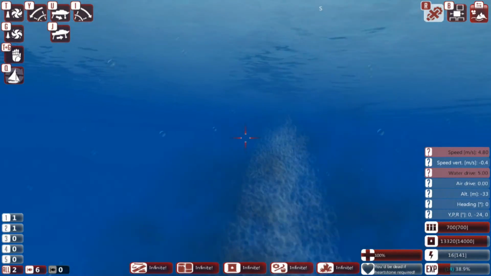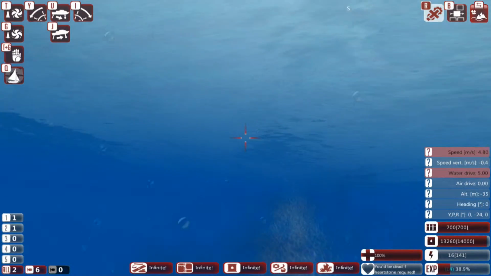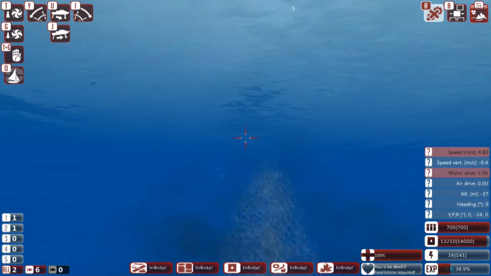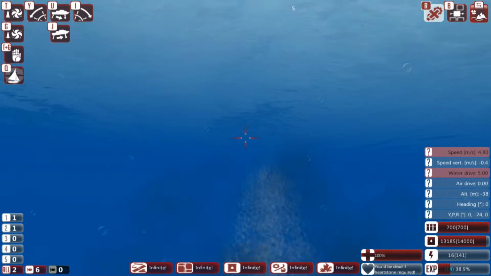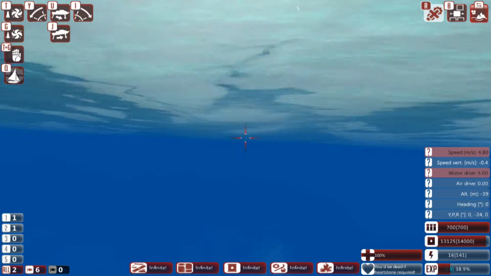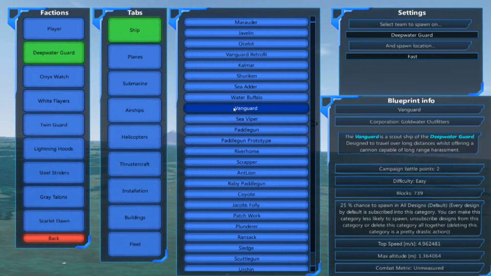So as the game is currently implemented, submarines are really not all that effective, because even if you're facing a human player, if he has his weapons linked up to his AI, even if he can't see you, well, the AI sure can. So just to demonstrate that, we'll go ahead and load in an enemy I like to use a lot, which is the Vanguard.